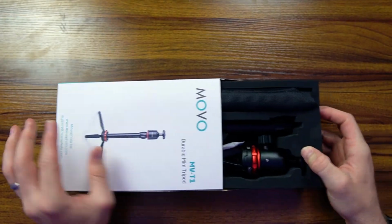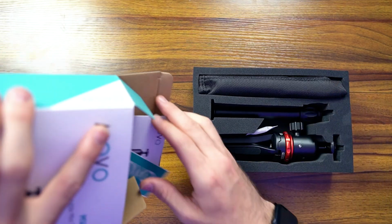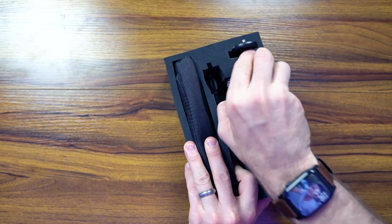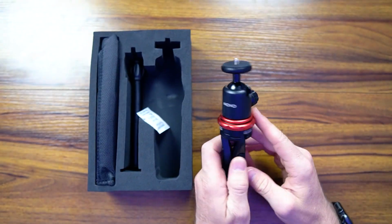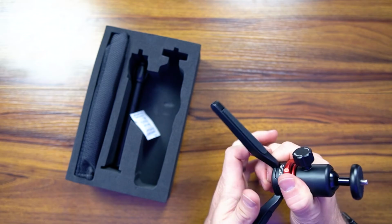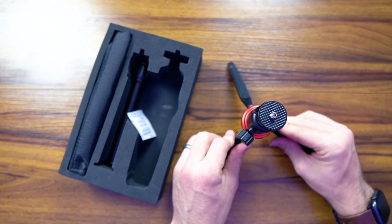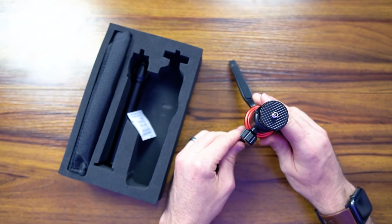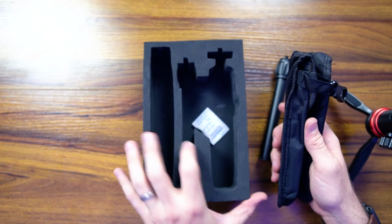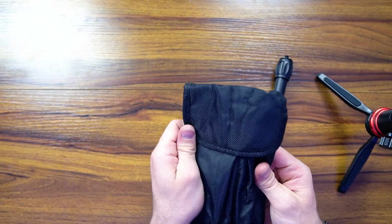Same kind of structure here. It is really nice and padded. There is your ball and head joint, which I'm actually really excited about. There's nothing better than having a nice metallic ball and head joint. That's one of the best. The tripod itself is very metal. That is fantastic. I love that. It seems very sturdy. It does come with a nice carrying case, which seems to be pretty small, pretty compact.